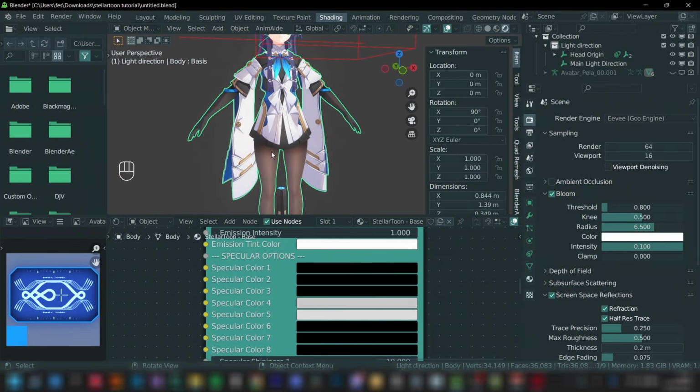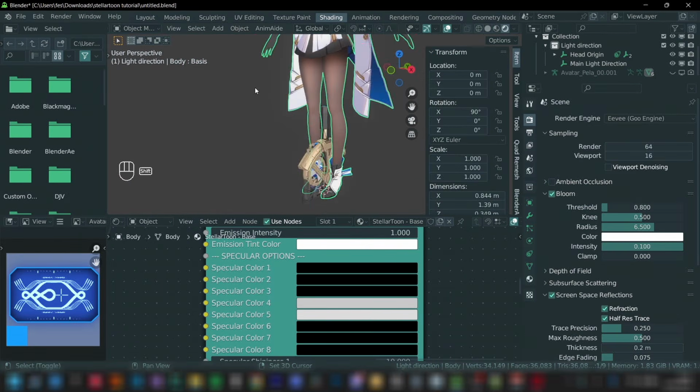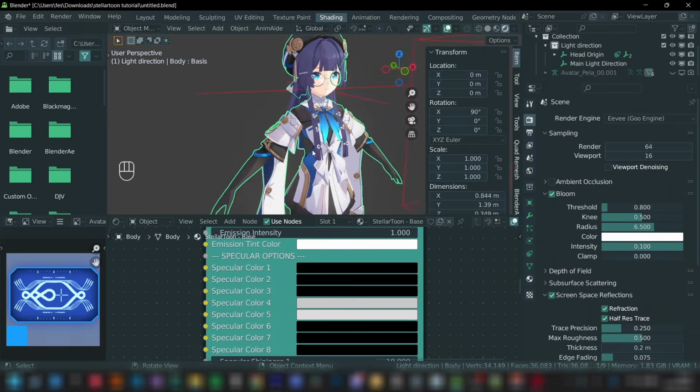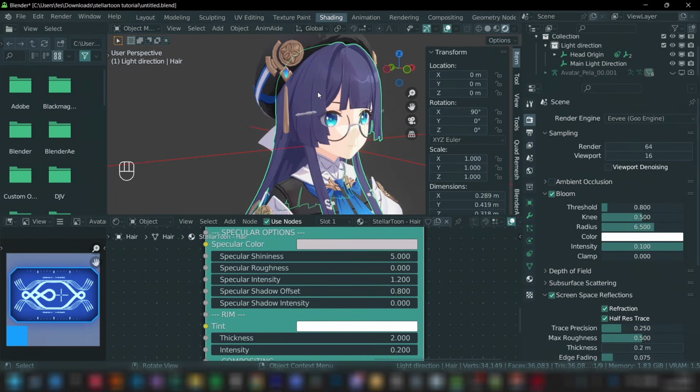Once you've set up the materials for both the hair and the weapon, it's now time to move on to the outlines. To make the outlines, let's first make our outline materials. To edit the outline materials of our character, we can just add an extra unused material slot for each mesh of our character.